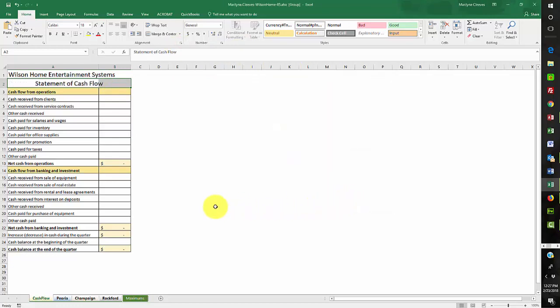That's the first part. Now the next part was, they're still grouped now, in A10. I want to go to A10 and change this to paid for marketing, and then hit enter. Okay, now I can ungroup the sheets.